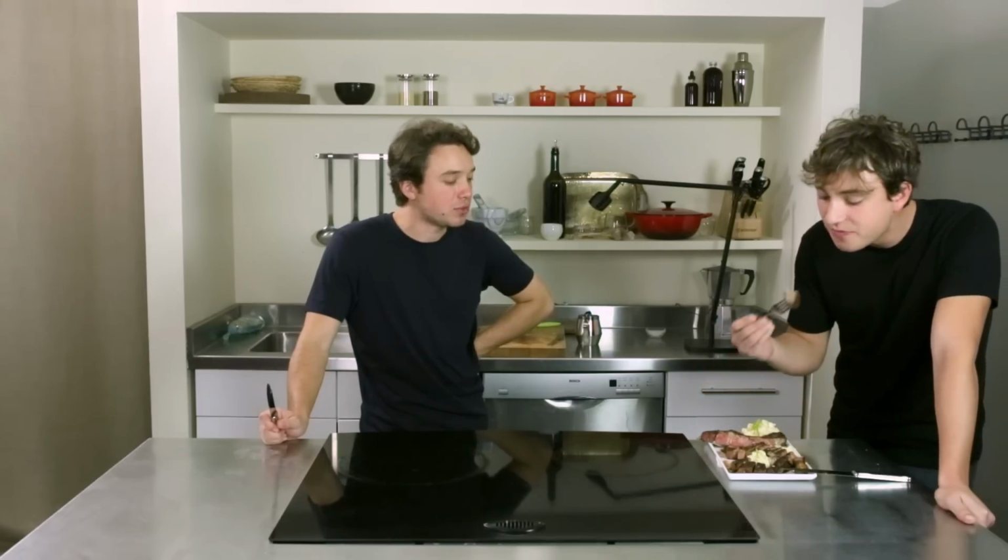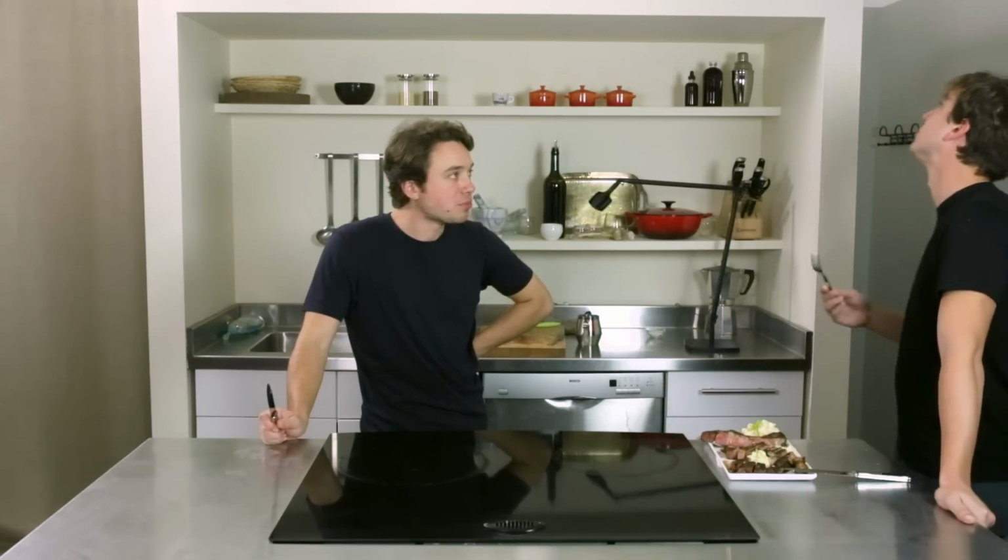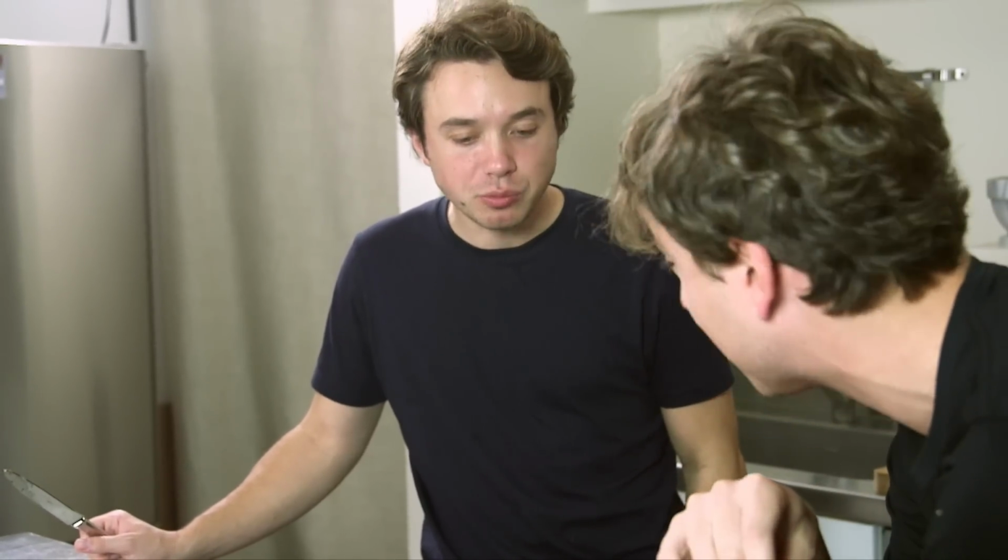What do you think of the finishing salt? Yeah, that's the chuck roll. Chuck roll? It's so good. The thyme is really delicious, particularly.